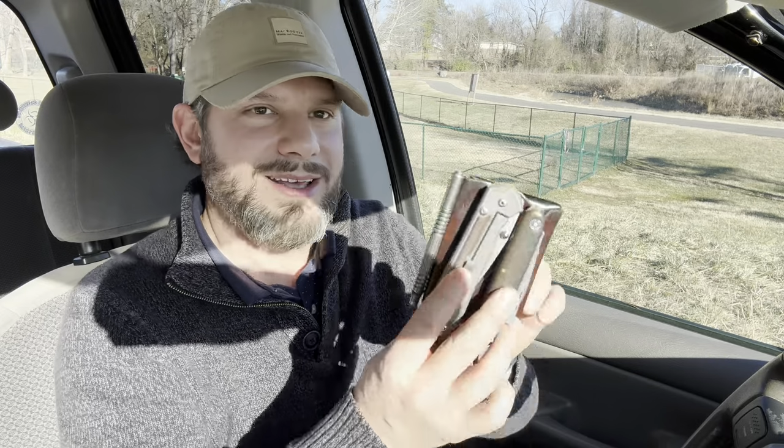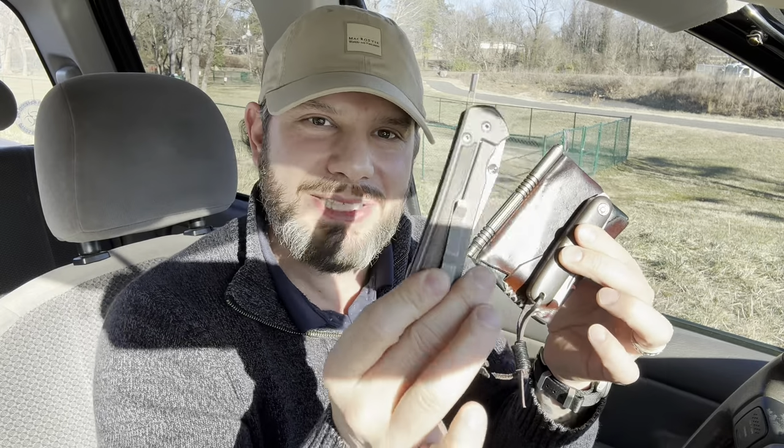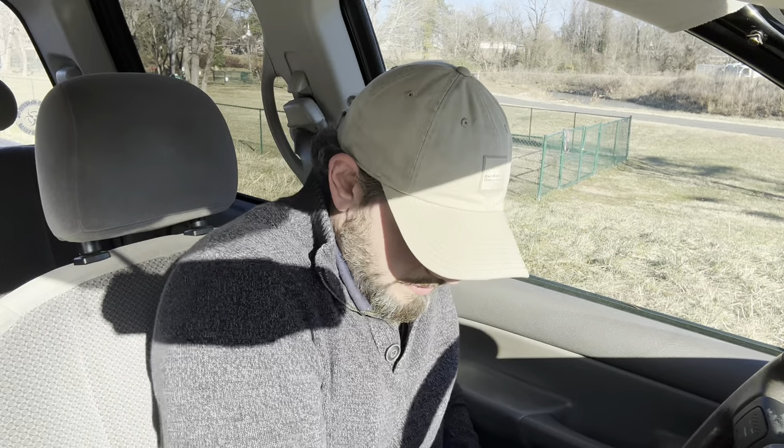And for all you sticklers, everything here in this EDC, I am proud to say, I really am proud to say, USA made. That does mean something. It's cool. I get it. I hear you guys. Oh, even the leather slip. Michael Richter, handmade leather slip. I believe this is one of his. If not, he can correct me in the comments below. That's cool. I love USA made stuff. I really do.